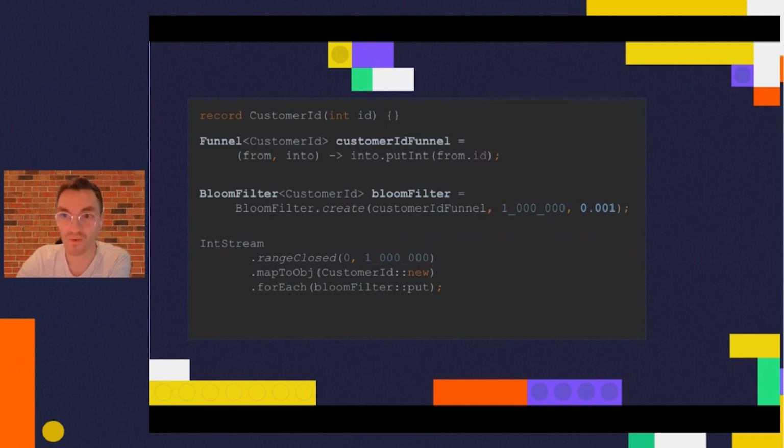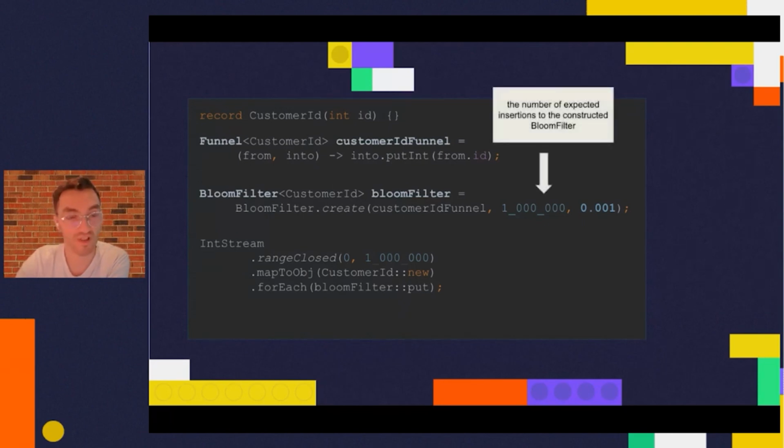So what could we do with this? We could try to optimize custom parameters. In data structures, usually apart from setting up some basic information, we also want to set some parameters. So in the case of a Bloom filter, we set the number of expected insertions to the constructed Bloom filter. It's 1 million, which is fairly okay.